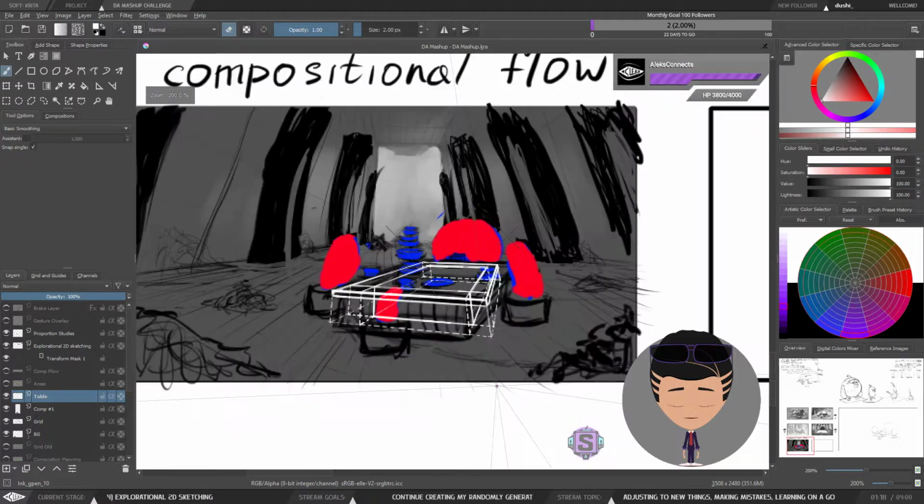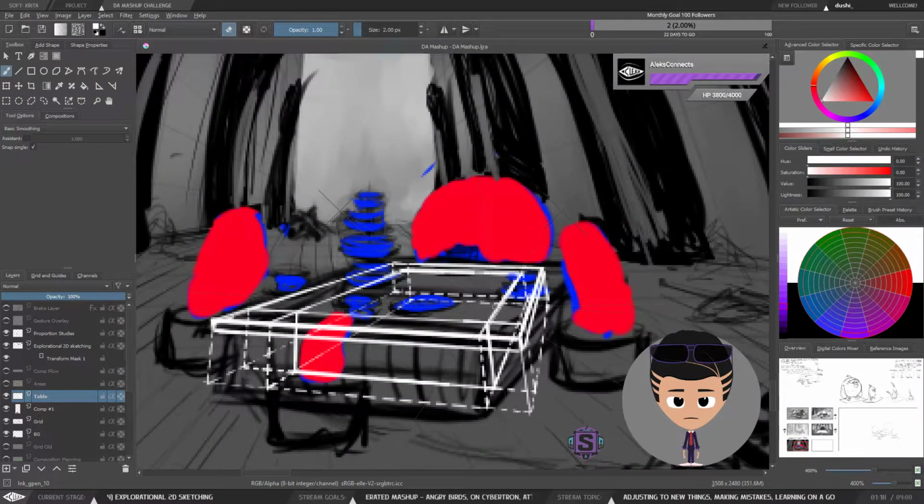So now we established some type of restrictions on where we could and couldn't place our chairs and how far we need to place our characters there. So let's now try to properly place our chairs.